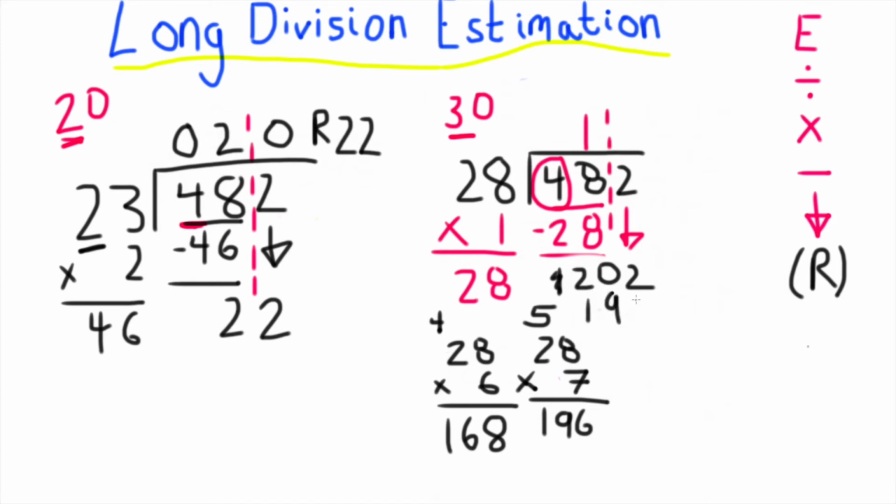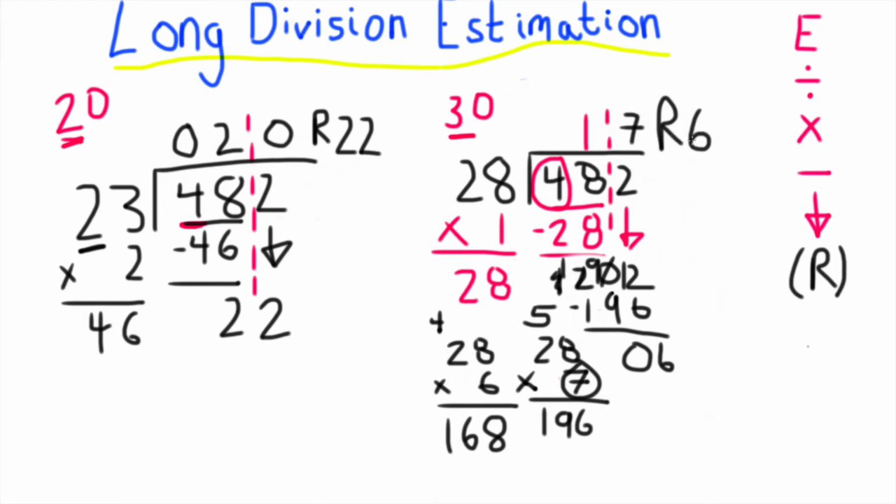Sorry if this is a little cluttered. I'm using a makeshift, kind of cobbled together, very questionable as far as functionality goes, setup for doing these videos. But we're going to subtract. We borrow, like I said. When you borrow from a 0, it's a double borrow. And that becomes a 9, so 12 minus 6 is 6. And look, our remainder is 0, 6. That is definitely smaller. So we know that answer of 7 that we used is a good one here. And we've used all the numbers, so the remainder is 6.